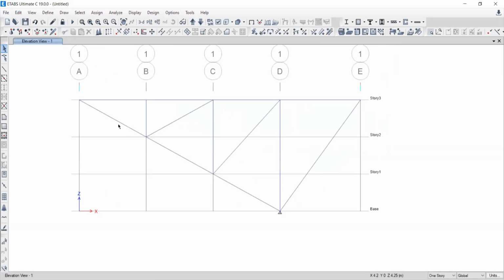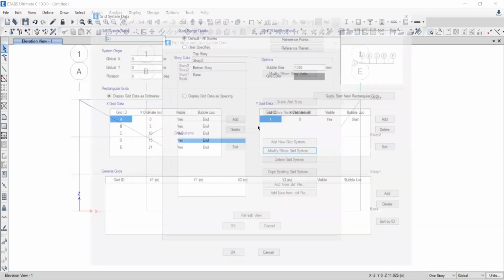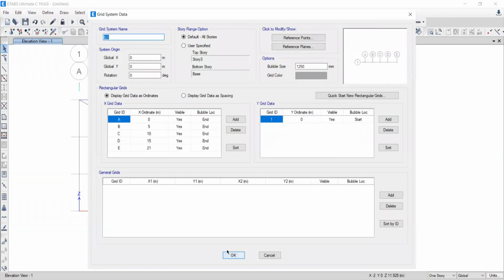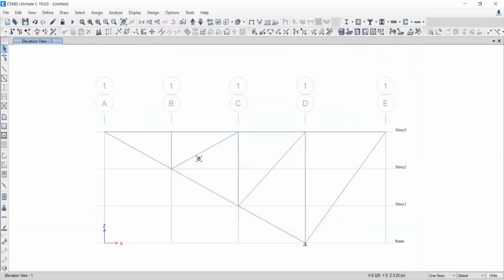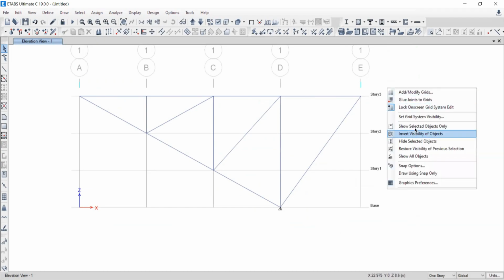Your grids are very dark. So go to edit, edit story and grid system. Go to modify. Color should be made light. Say okay. Now, if you would like to turn off these grids, right click and set grid system visibility.